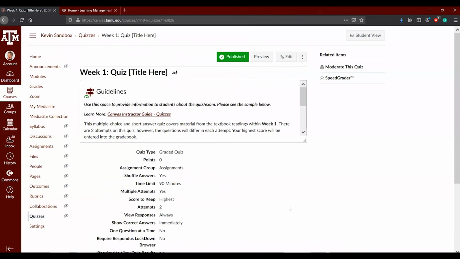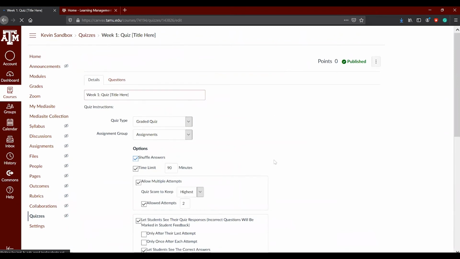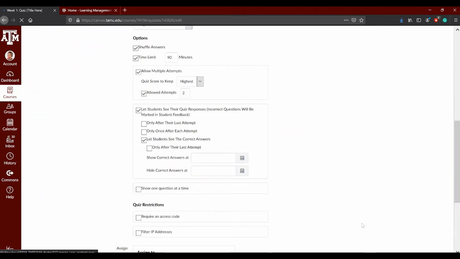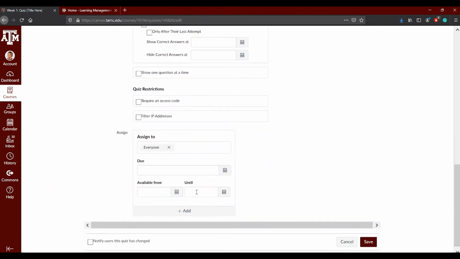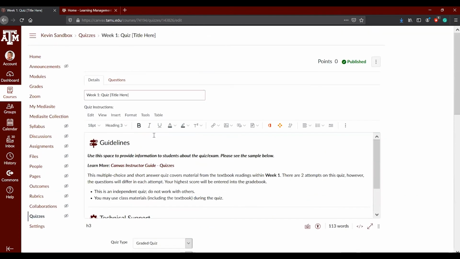But there, after you created your quiz, you can go back to edit again. Technically, you don't need to click save, but it's always best to save every time you update something. You can always go back to your quiz again and click edit.